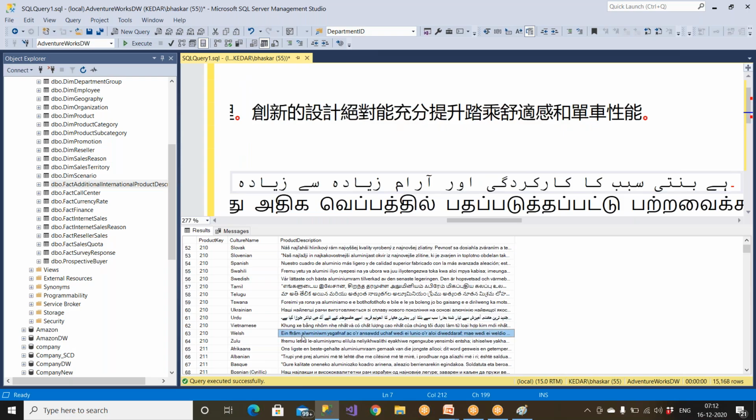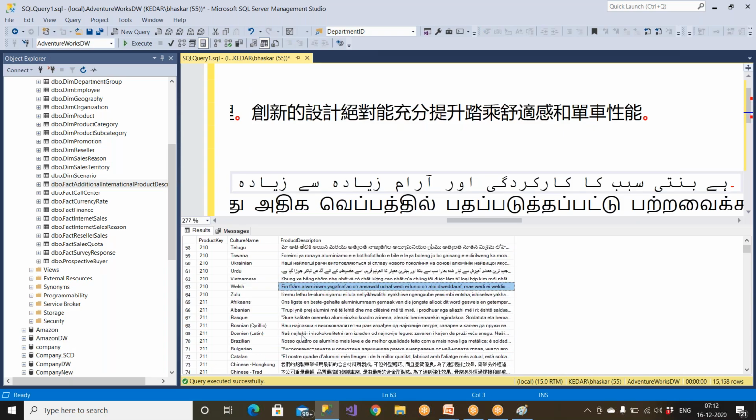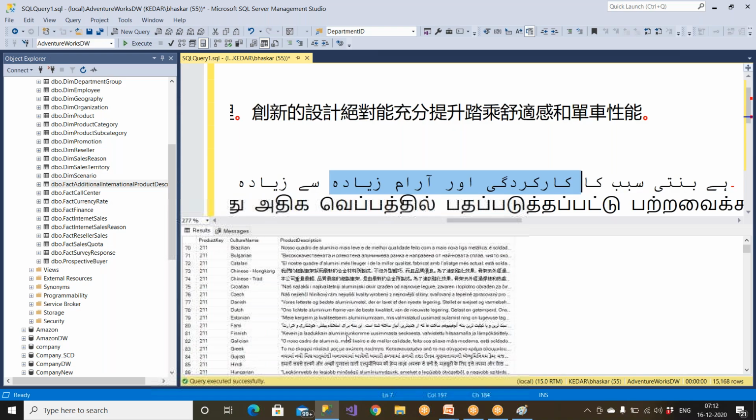I was in Dubai for some time, doing a project for Dubai Mall. They had a lot of data, but not in English, completely in Urdu and Arabic. So you can see Arabic data as well. If you go to Dubai and the Middle East, they don't understand English.